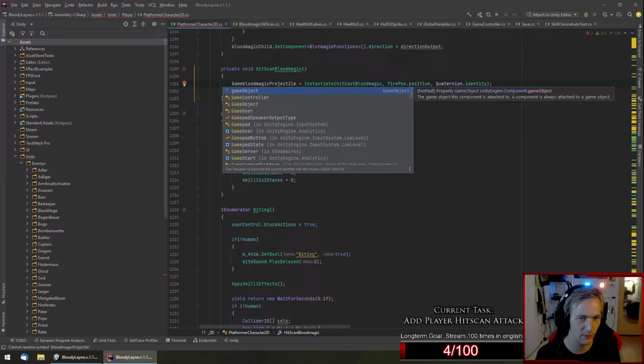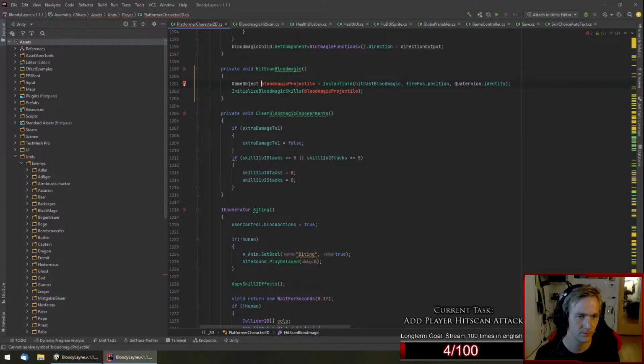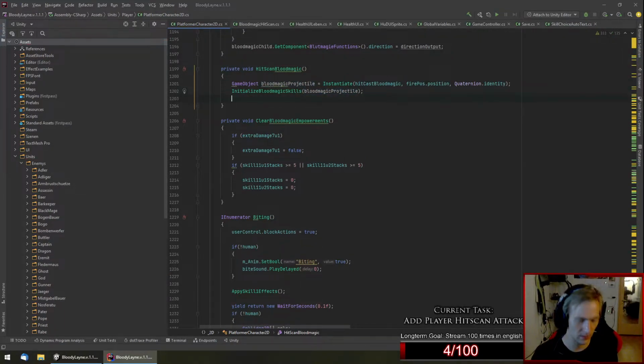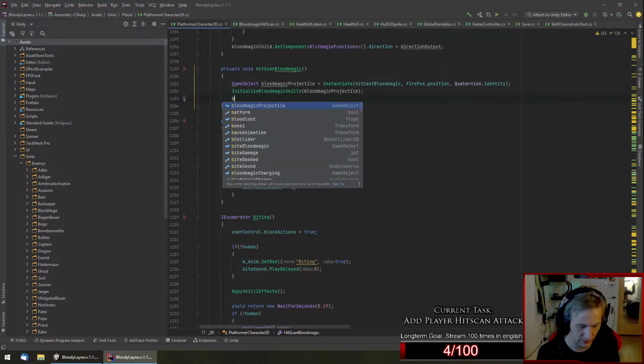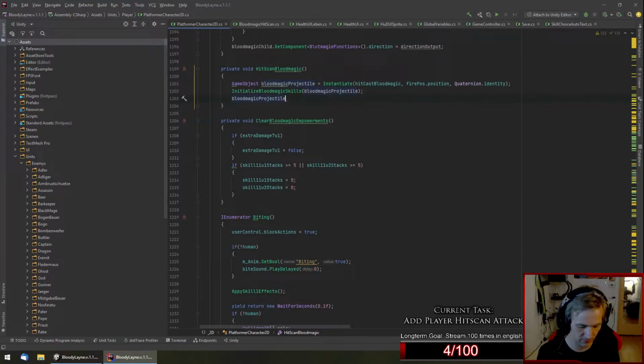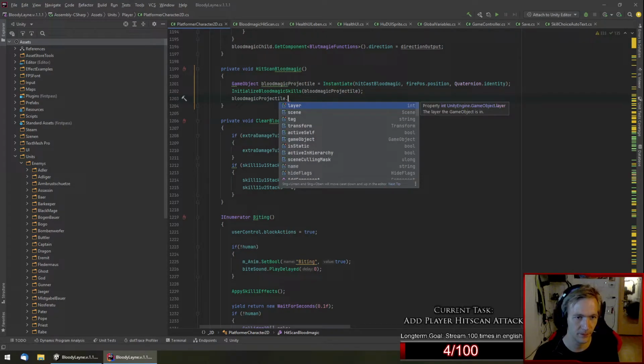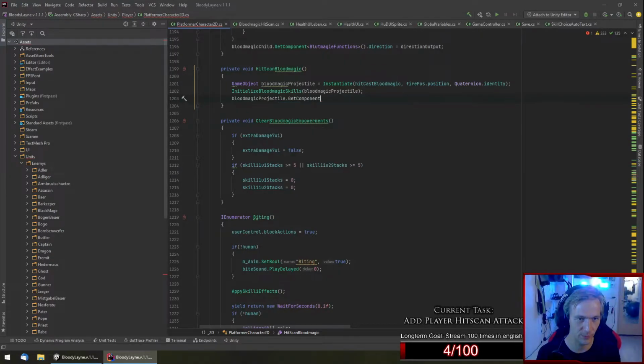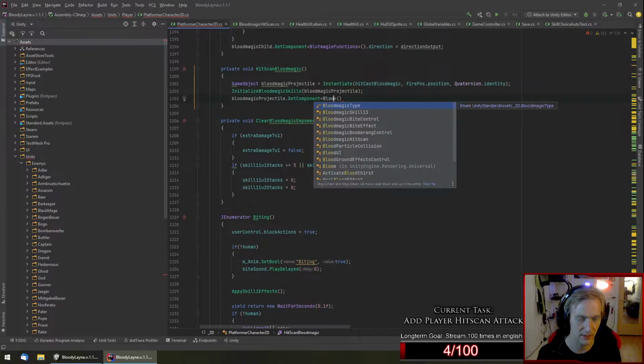So this is going to be a game object. Then we want to use this magic projectile and call a function from the script. So we want to get the component Hitscan.